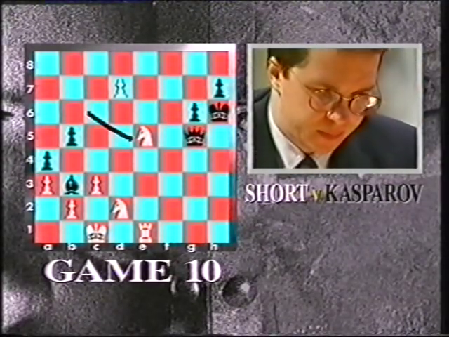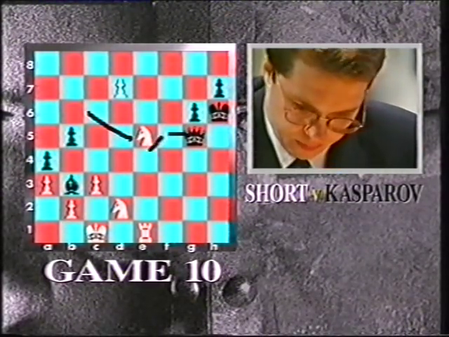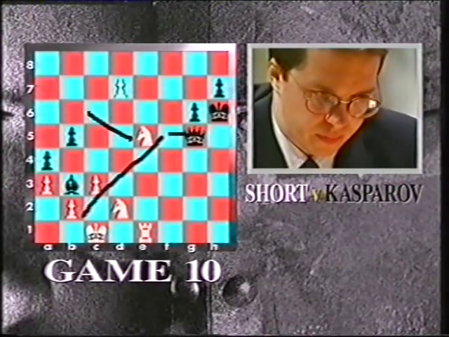Oh, Nigel, what is that? He can play knight c6. If the knight comes to c6, then queen f5 threatens a mate down here. Yes. No, and if the knight checks on f7, the bishop comes down. What's he done? He's played rook f1. Rook f1. He's made this much more difficult for himself.